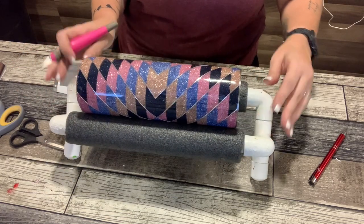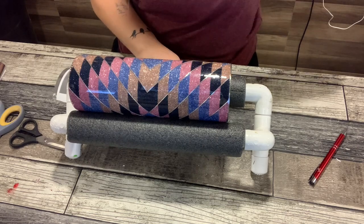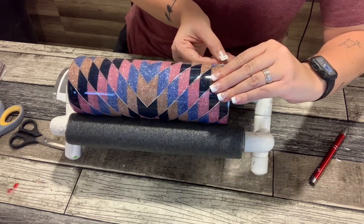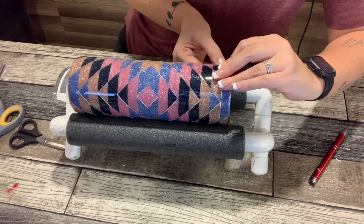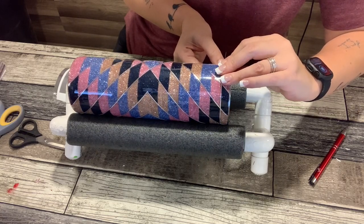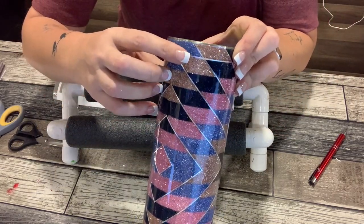If you position your cup just right, you can take your pinstripe and lay it on the cup and you just turn the cup. The hammock does all of the work for you. So I'm just holding my pinstripe straight and I'm just spinning the cup. And just like magic, it lines up perfectly.